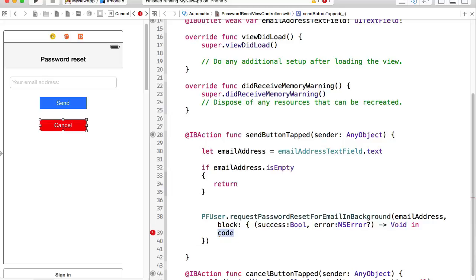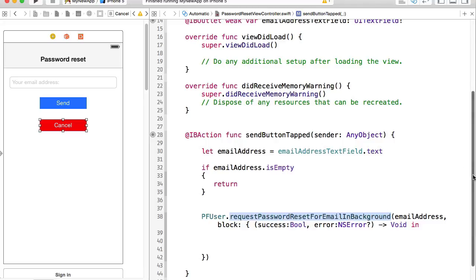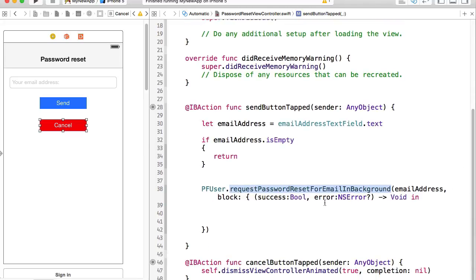And basically here the business logic is just the same as in previous examples. So when we send the request to Parse, once SDK replies, once we receive a response from Parse, if everything is okay, the success variable will be set to true.